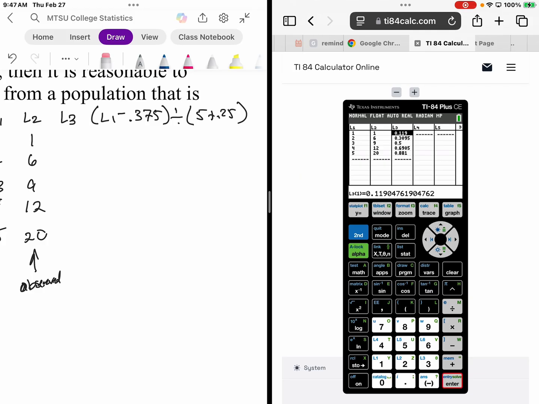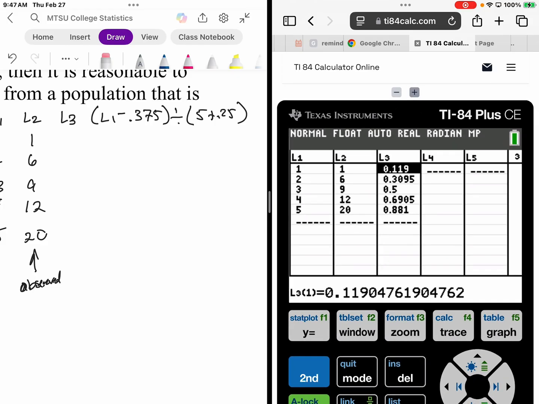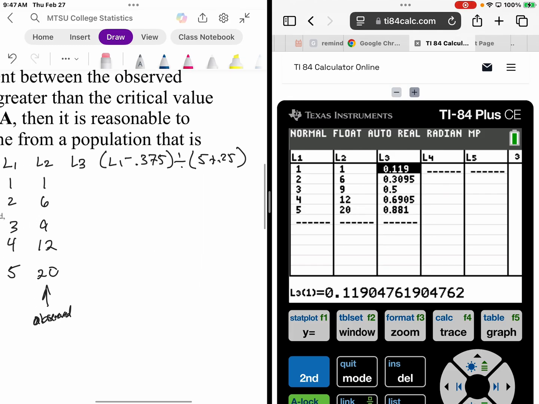Now, what I'm supposed to do, and I'll try to zoom in, is, these aren't my z-scores. This column right now, L3, is the percent of data to the left of that place value. Okay? So now what I'm supposed to do, and this is why I have the other iPad open on the screen, is go to this Z table in the center of the classroom and find where 0.119 is.